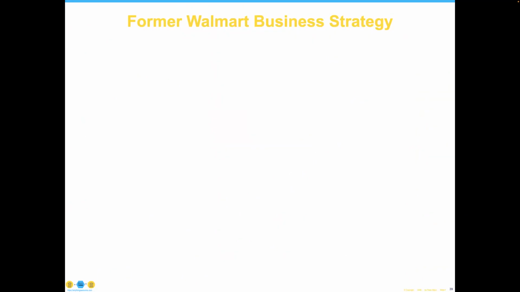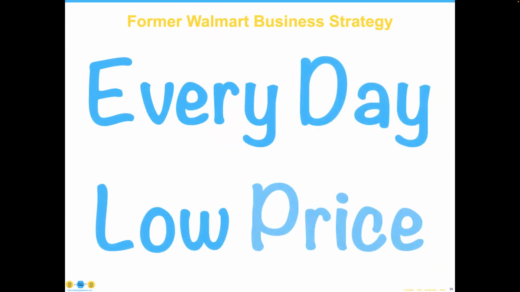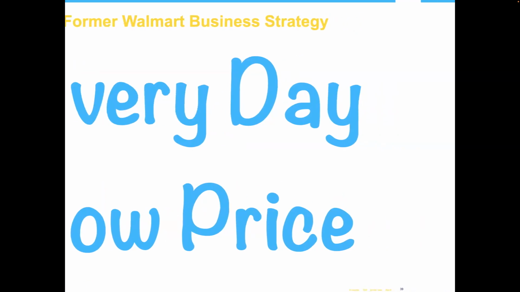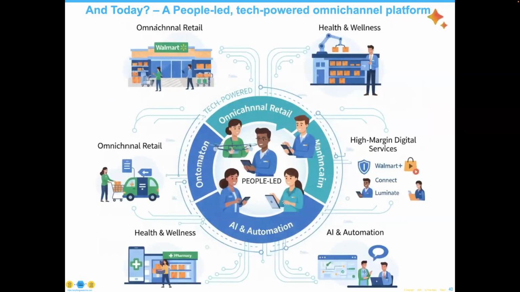Here is Walmart's former business strategy. It was very simple, and it still is very simple today. Every day low price. Now, I spent 3 years with Walmart, a really interesting organization, lots and lots of data, as you might imagine. But they've recently published a more complex piece on this. So what you're looking at here is what we're doing today: a people-led, tech-powered, omni-channel platform. Well, that's not as easy as everyday low price.